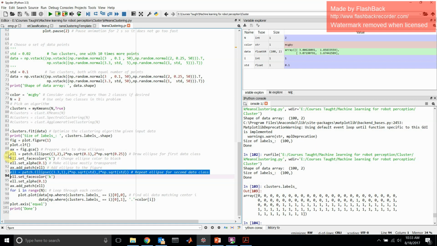Okay, and then I did the same thing for the other ellipse. Then I'm going to loop through each one of my centers. In this case, there's 2 centers, so I made this pretty flexible. If you wanted to change the data to have more than 2 centers, you could do that. You might have fun playing around with that.